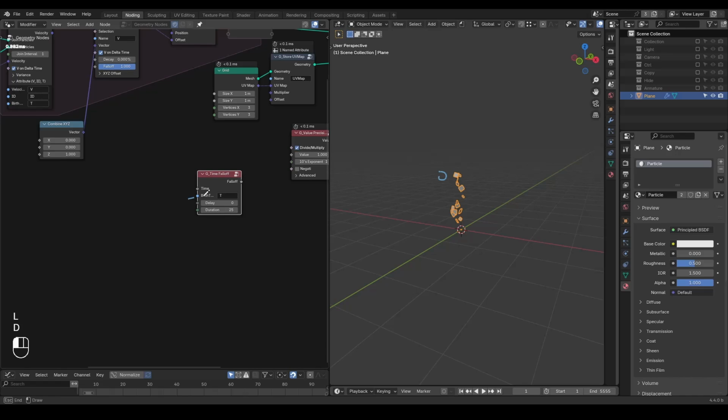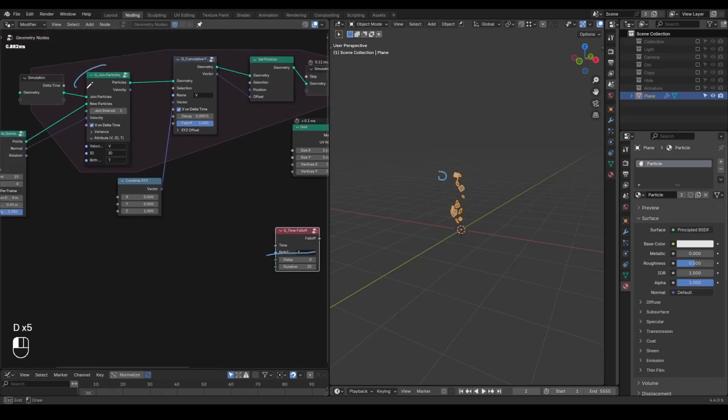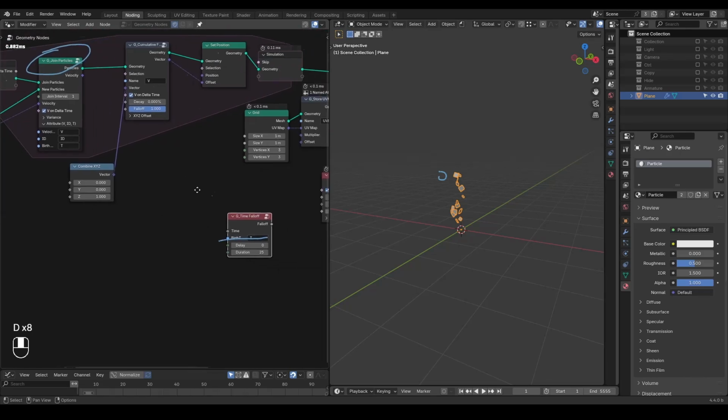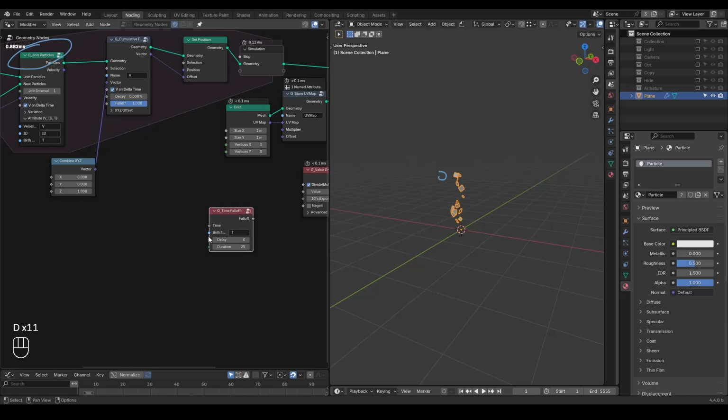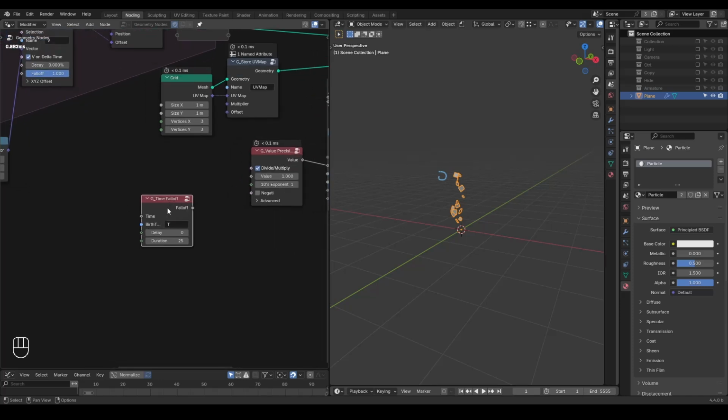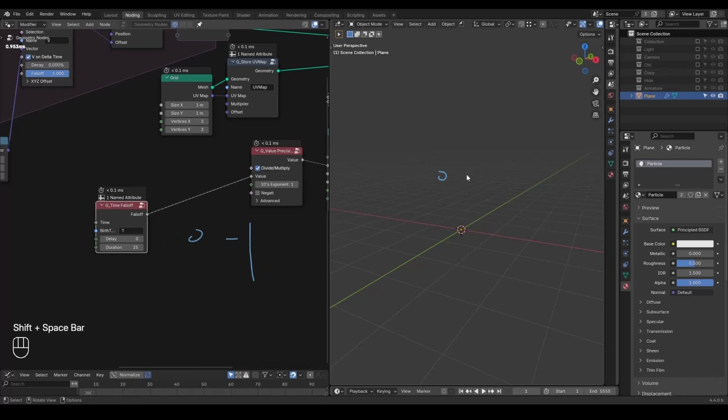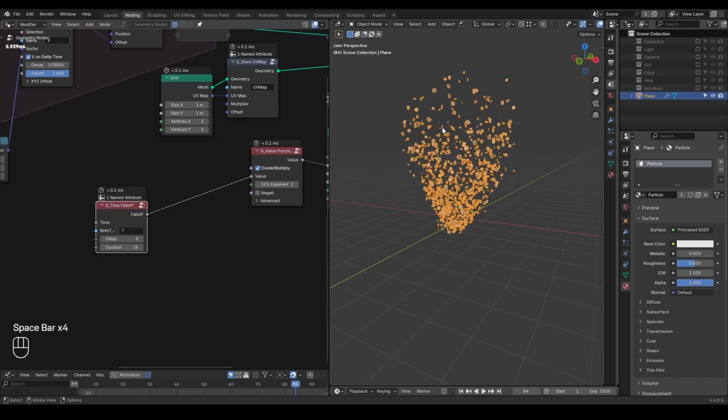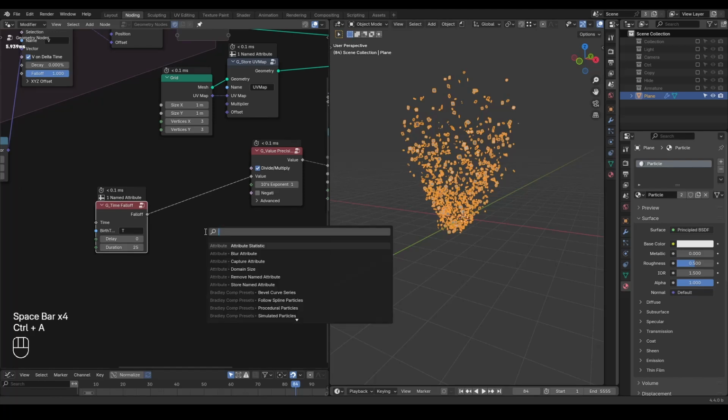This birth state is stored within this join geometry. And from this birth state, we are calculating this time fold from 0 to 1. And you plug that into the value position. So you can see we do not have particles at the beginning, and it scales up bigger and bigger. And this duration will be their lifetime.